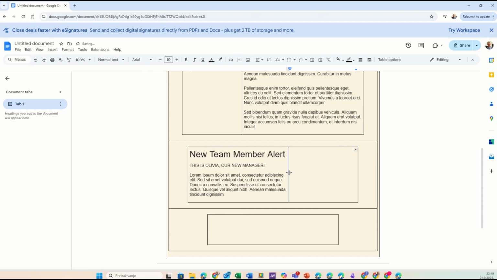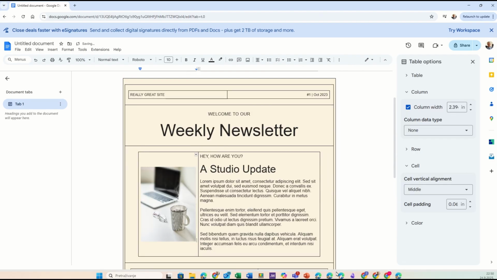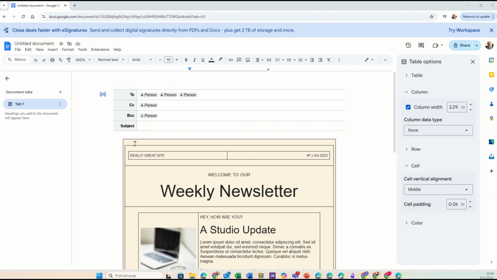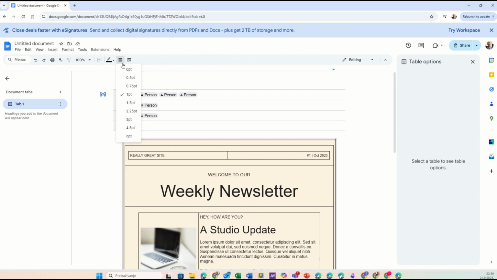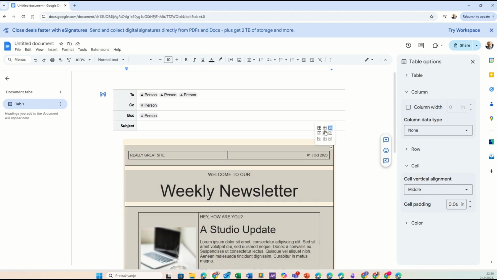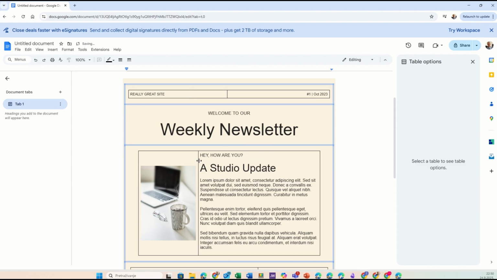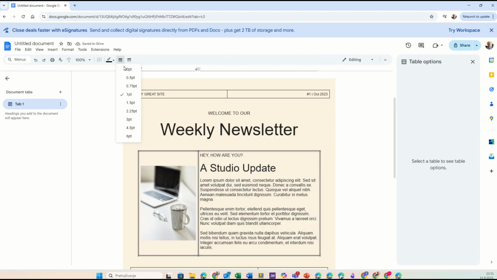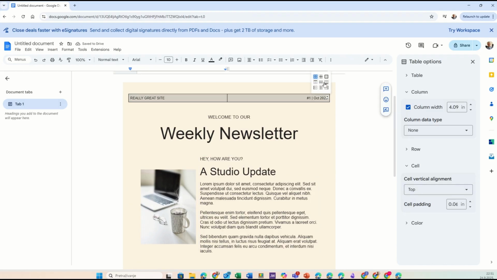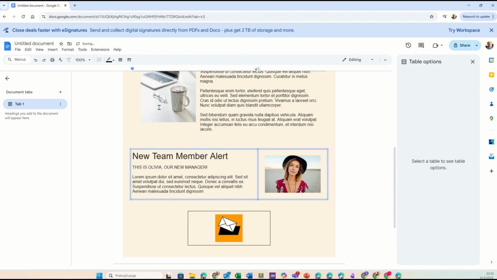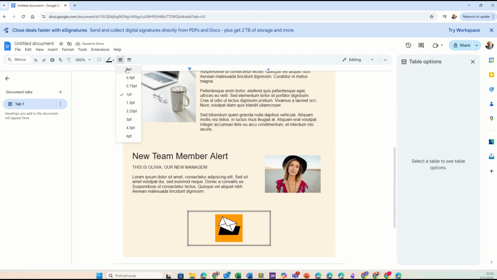Insert some pictures. Remove all borders. Let's leave only the borders that divide the sections.